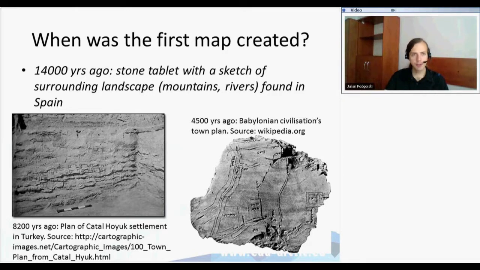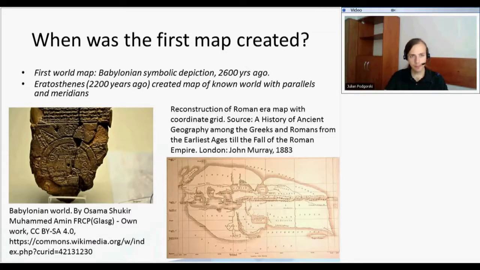So that's the first kind of town plan, and the first map of the world was also made in Babylonian civilization. That's the image to the left. It doesn't resemble the real world because it's not a proper world map. It's more a symbolic representation of what the Babylonians believed the world looks like. And it was a circle that's surrounded by the bitter river, the bitter river being the ocean, that's salty.